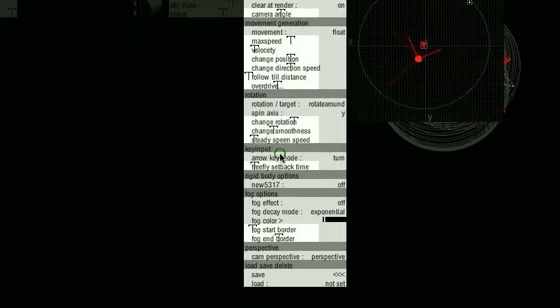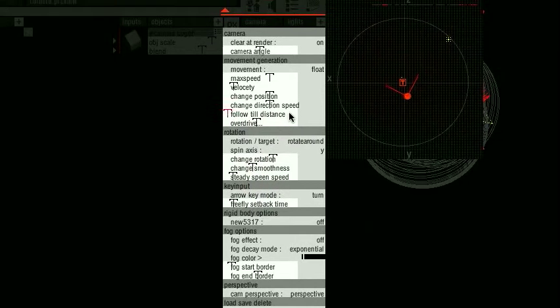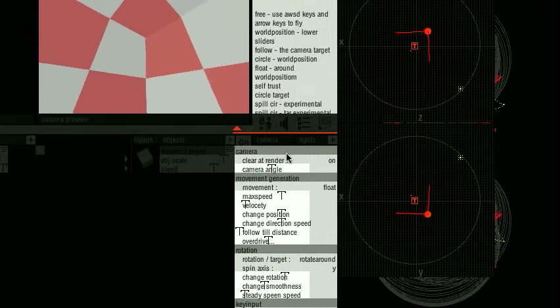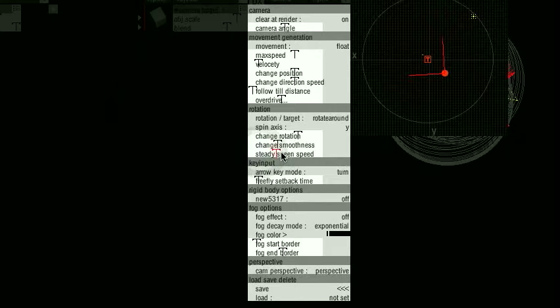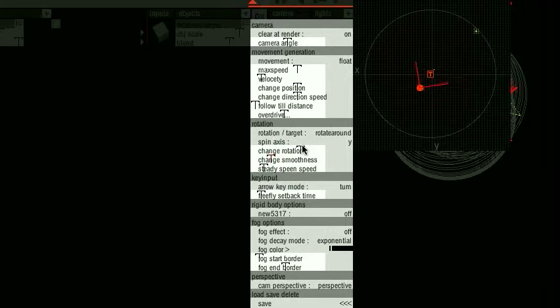Rotate around means it will rotate around the target with a certain speed. The speed setting is here, spin speed, how fast it goes into the new rotation, and here is the chance with which a rotation change is done.